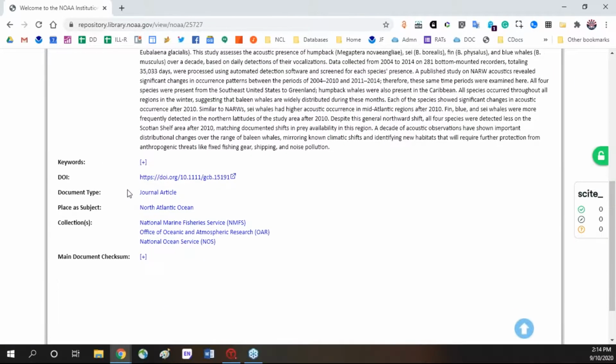And then we have the DOI. Document type is journal article. We narrowed down like that. We have places, subject, North Atlantic Ocean, and then we can see that this was part of 3 different collections. So it's part of NMFS, OAR, and NOS. And that's just because there were 3 different authors, at least one author from each of those line offices.